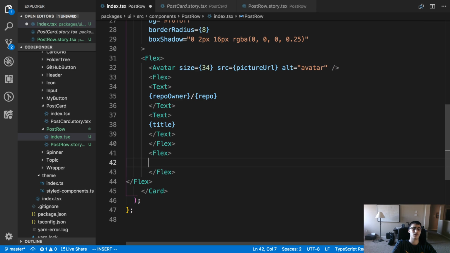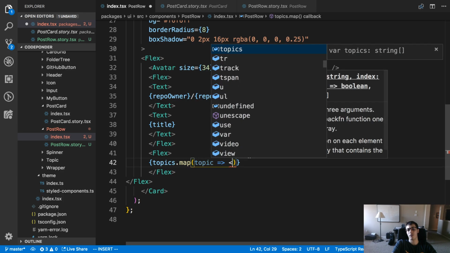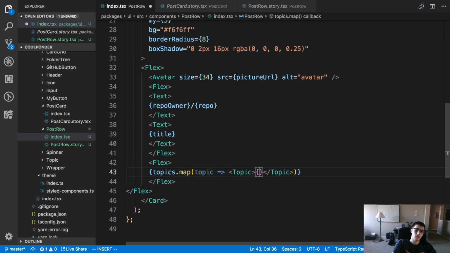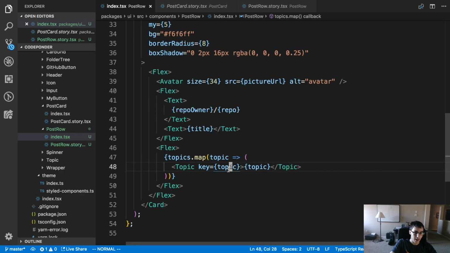And then over here is just a bunch of topics. So I guess actually we just render the topic component. Same logic where we use the topic as a key.